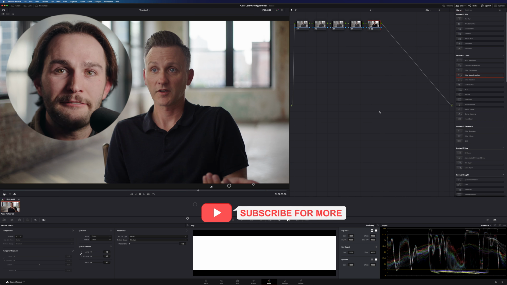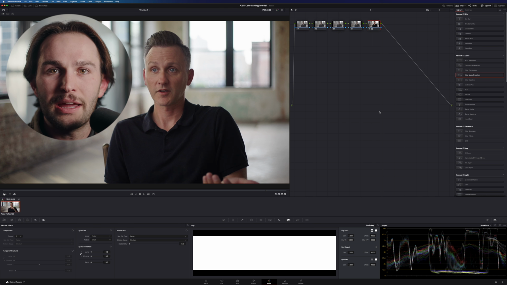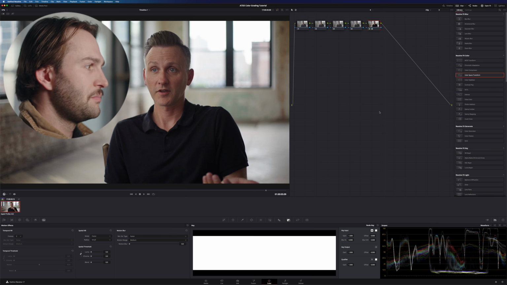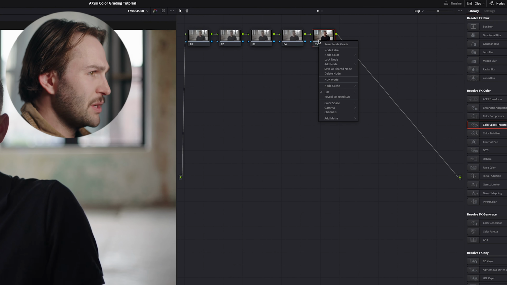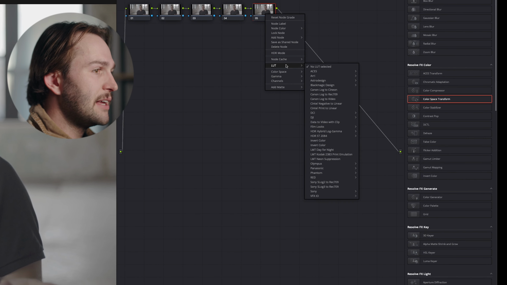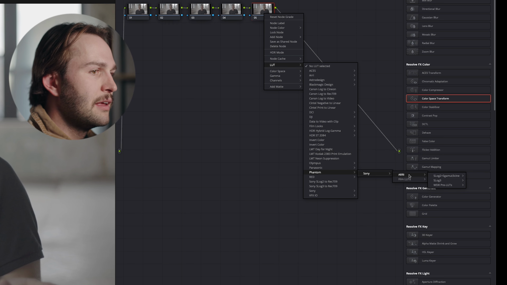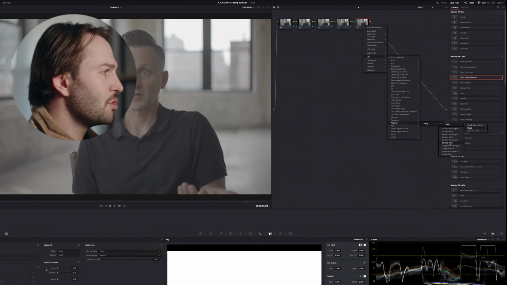But let's go look at Phantom LUTs just to see how different they are from the other 3 ways that we've gone through and tried to convert our image to a normal looking image. So once again, we're going to reset this node grade. And again, this clip, nothing's been done to it, but we're going to go to LUT, then go down to Phantom, Sony, and then Film LUTs. Nope, we're going to go to Airy. Then we're going to go to SLog3 and go down to neutral.